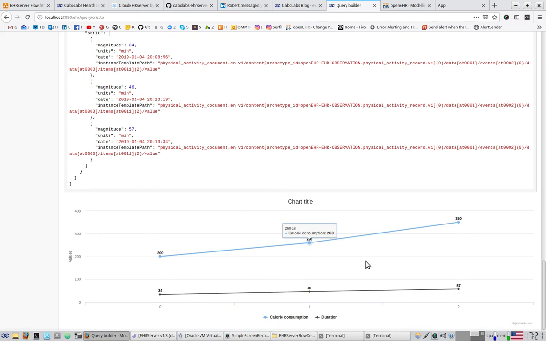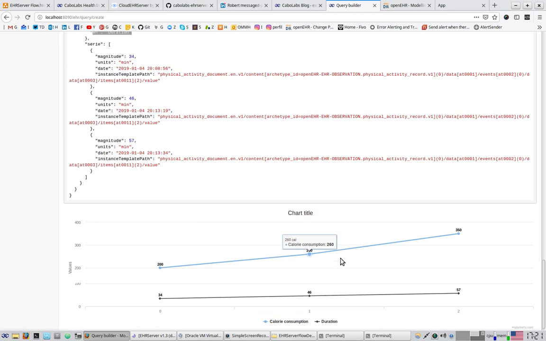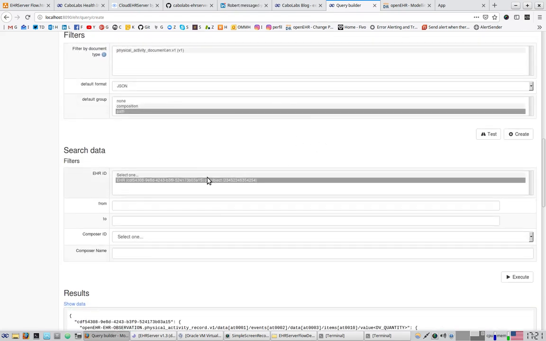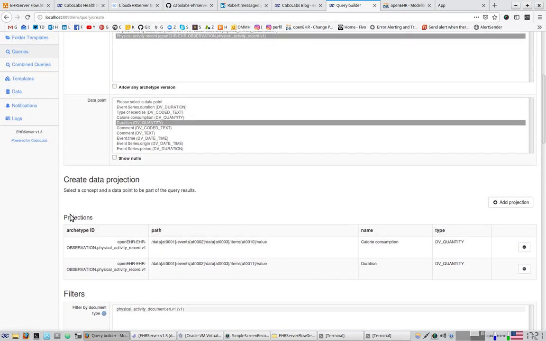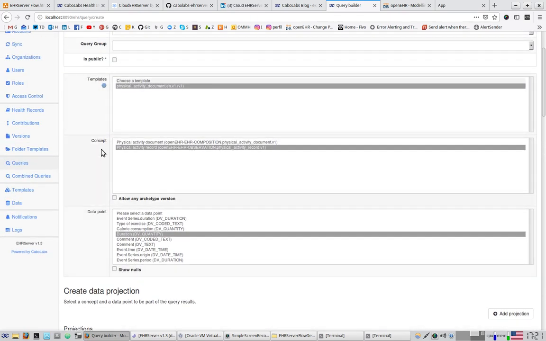We try to make the EHR server as easy as it is possible for developers really to use on a real project. Yeah, so as you can see, querying is also easy because you don't need to actually code the query. You just need to come here to the query builder.